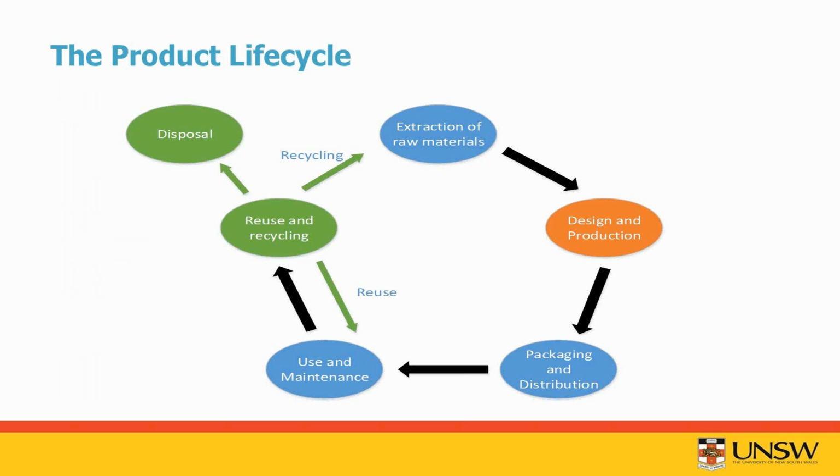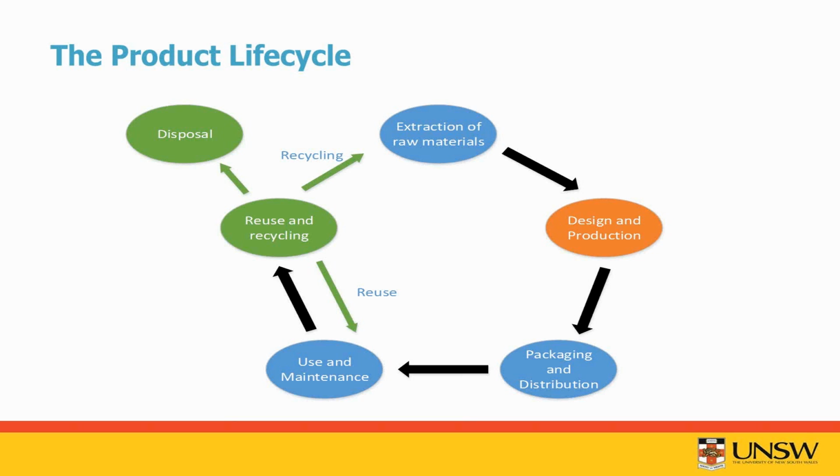Well, in the green, this is the diagram of the standard product life cycle. Represented here in the green are the reuse, recycling, and disposal options. You can see that for recycling, you're going back, simulating the extraction or the production of raw materials. With reuse, you're reusing the membrane back and substituting out a new membrane, and disposal obviously goes outside of the circular life cycle.